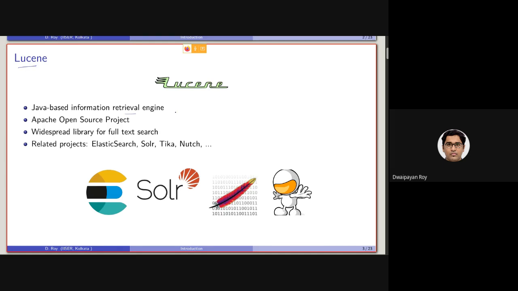Now, based on Lucene, there are many popular search engines like Elasticsearch, Solr, and so on.